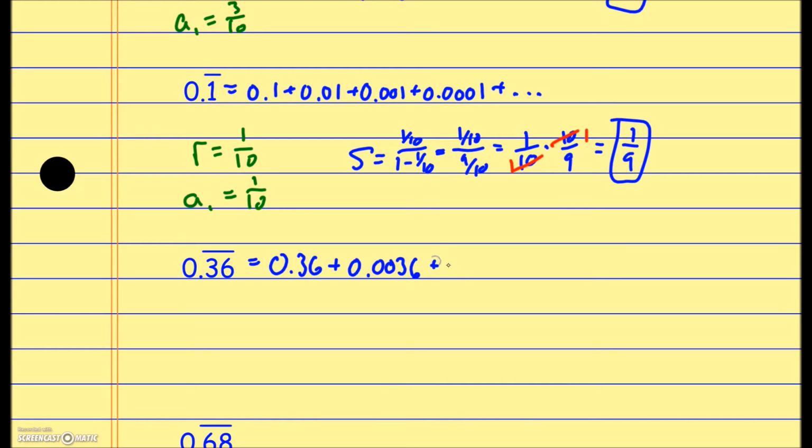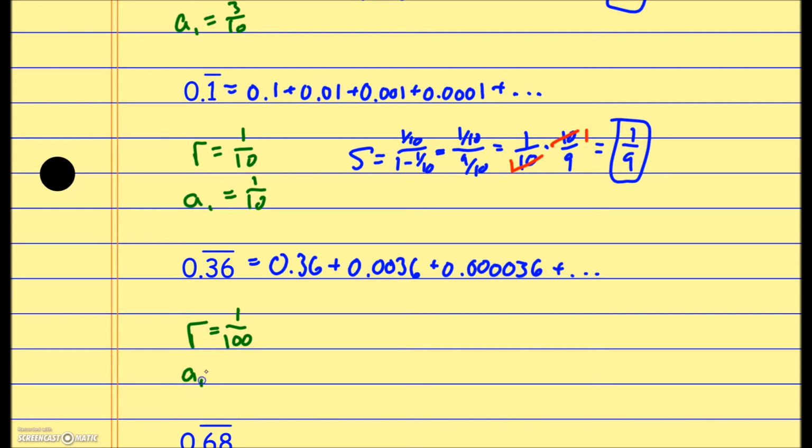The next one would be a plus 0.000036, okay? And so I would keep getting 36, 36, 36, 36, okay? And so now the pattern, when I'm looking at this thing, to get from one term to the next, I'm dividing by 100, which means my R value this time, since I'm dividing by 100, means I'm multiplying by 1 over 100, so that's my R value.